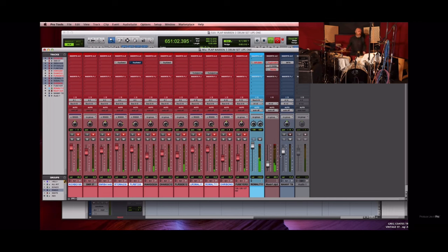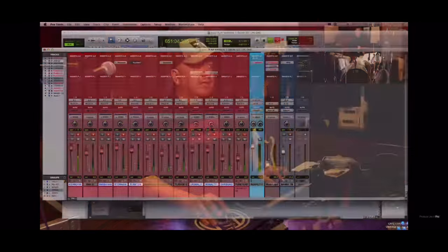The reason I mic'd the hi-hat is because he has that nice little top-end on it, and with that microphone I can bring that in. That's the vibe of what we're looking for. Like I said, we're not recreating a Beatles song — we just wanted to take that style and make a cool song from it. And actually it sounds close to me. There's a Peter Gabriel song called 'Intruder' and it sounds like that kind of thing.